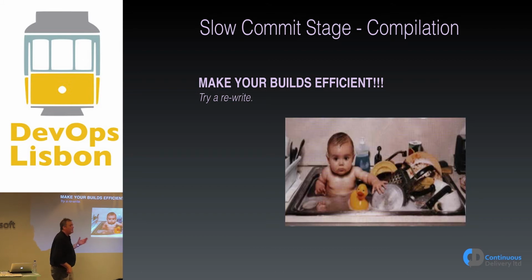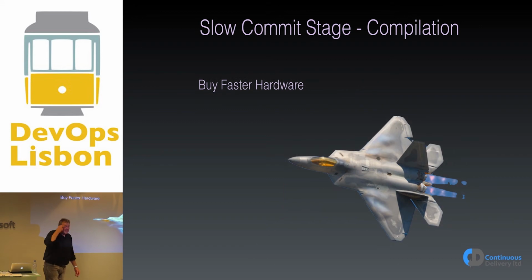So the first thing that can go wrong is compilation. The first thing to think about is to make sure that your builds are efficient. Go and rewrite the builds. Think about making them nicely coded. Make sure that they're modular. Make sure that they're loosely coupled. Make sure all of those things that we know to do in software, apply that same kind of thinking to your build scripts. Buy faster hardware. Buy big boxes. Hardware's cheap. You can get a really, really fast server for $10,000. Developers are expensive, so spend money on some hardware. That'd be okay.